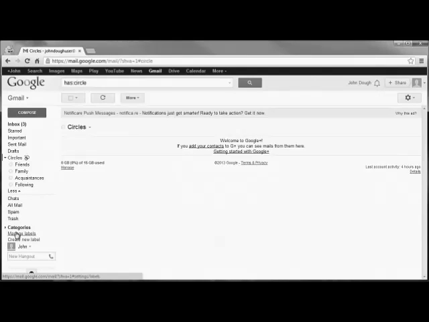And here's where you can manage and create your labels as well. So if you want to add these guys here, that's where you would go to do it. This is where you can access your Hangouts right here. And before I close things out, I want to mention up here about your advertisements.